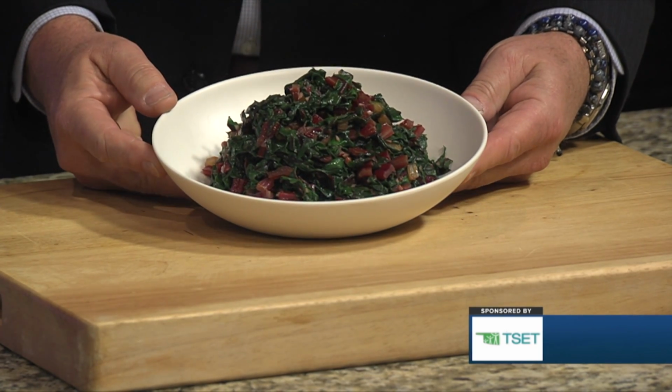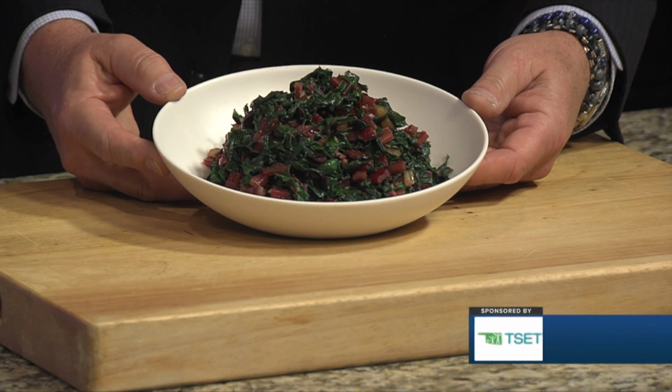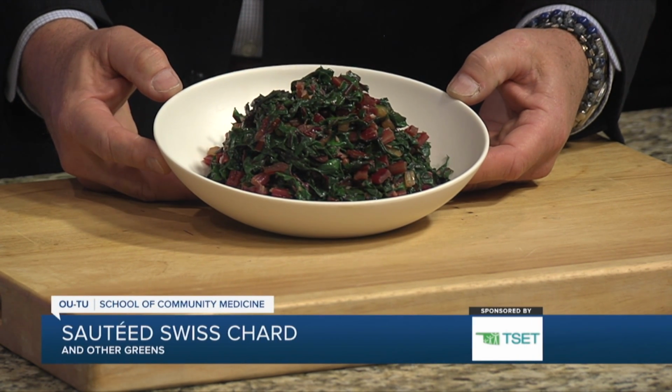That is gorgeous. The deep red and the green. They are really beautiful. And it's charred. Charred for everyone.